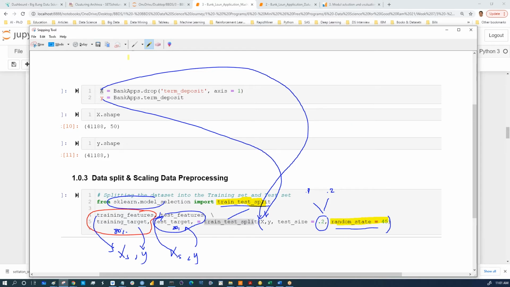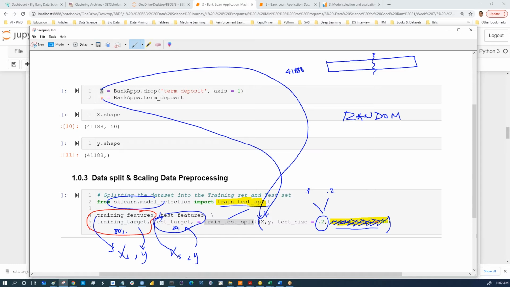So if you did not specify the random state, and let's say this is our 41,188 rows, it's a random split.